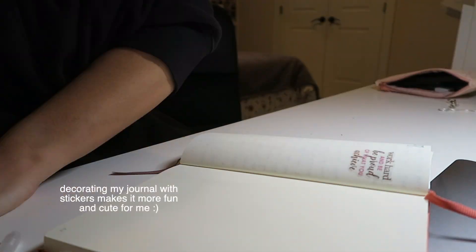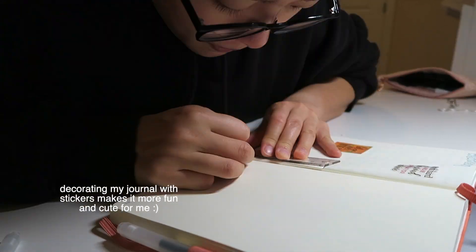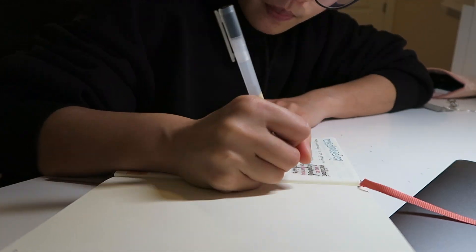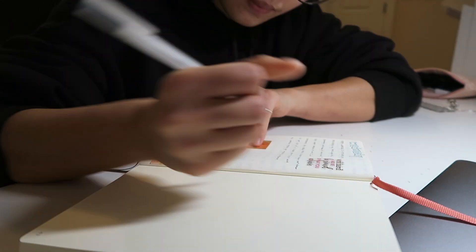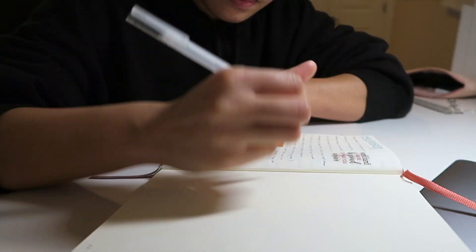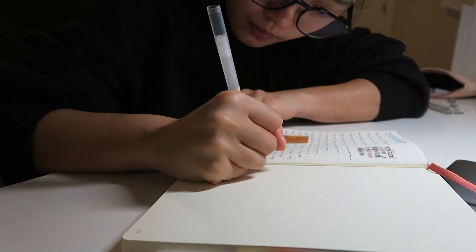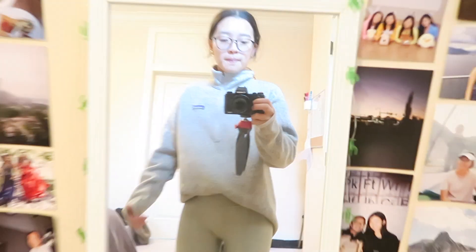Usually I'll just talk about the previous day, anything that I've been thinking about, some big themes that have been going on in my mind. Journaling has been a habit that I've been doing since early high school, but if you're not a consistent journaler, I would suggest starting small. Start with a notepad and just write a simple sentence that recaps your day, and then eventually you can build up into longer entries that focus on deeper topics. After journaling, I change into my workout clothes because I have found that I am more productive during the day when I'm not in my pajamas.